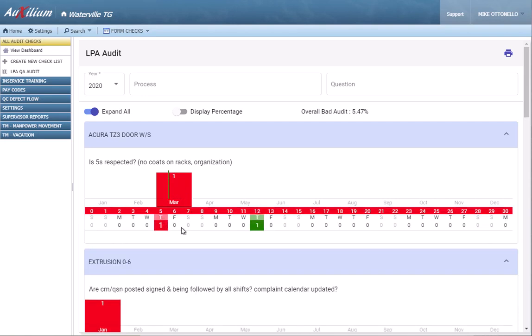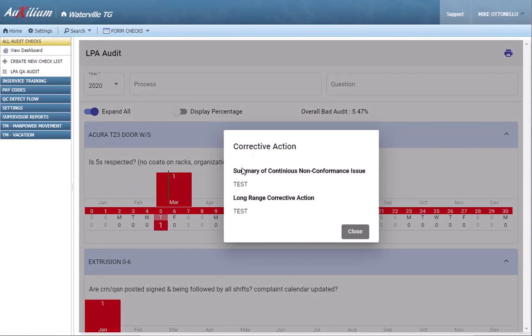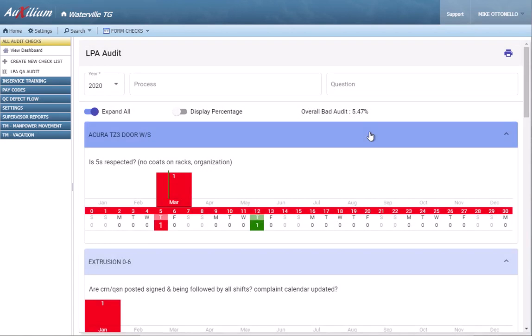If you click on that, you'll be able to find it. There it is. It was on the 12th. One long-term corrective action was deployed. We can click on that, and that will bring up the details to tell us exactly why this long-term corrective action was required, and what in fact was done. So that is a brief overview and walkthrough of the long-term corrective actions.